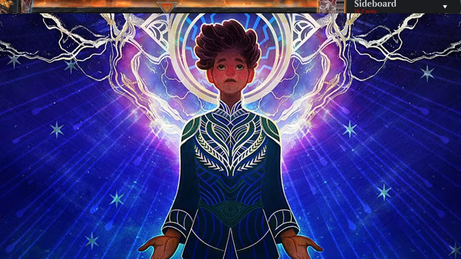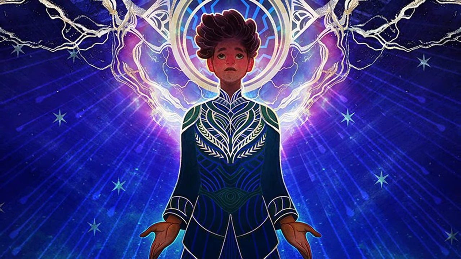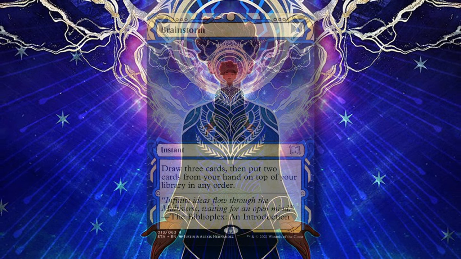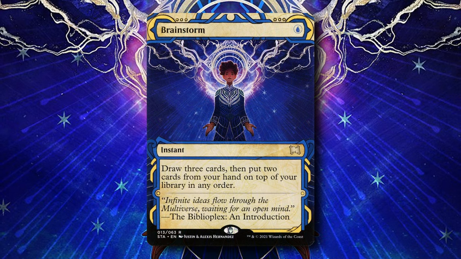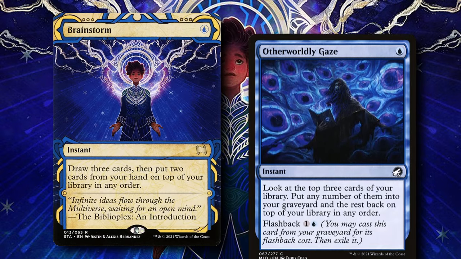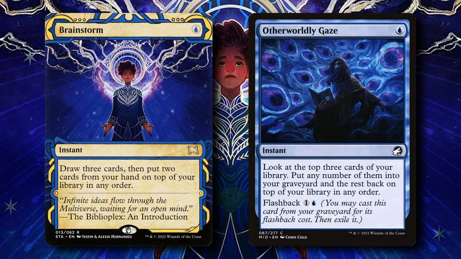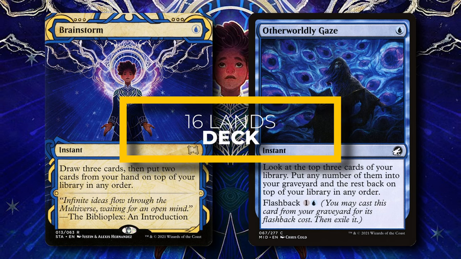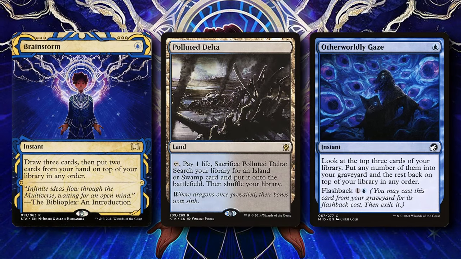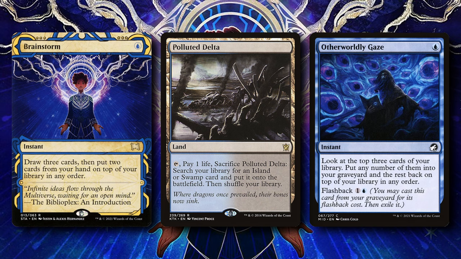So the reason to play Dredge in Timeless compared to Historic is that the consistency of this deck has gone up pretty significantly, and that is all thanks to one card called Brainstorm. We're going to be playing 4 copies of Brainstorm in this deck with 4 copies of Otherworldly Gaze. With these cards together, we're only running 16 lands in the deck. And because we're also running fetches, as soon as you get 2 or 3 lands, you're also thinning your deck every time you fetch.